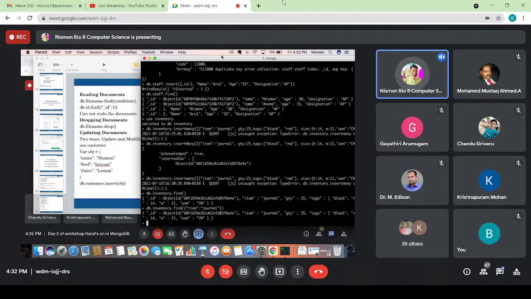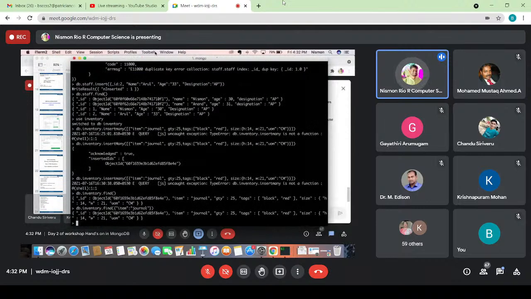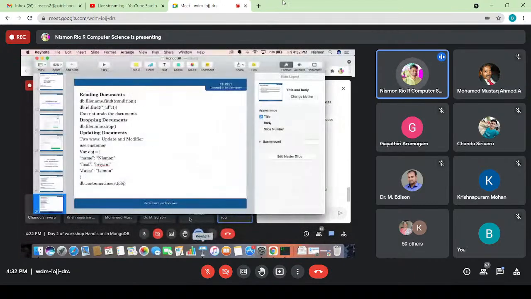The reason is that here I have inserted only one document. That's why it was showing all the fields, whatever fields I have inserted in the particular collection. When you have multiple documents in the collection, if you try to see that particular item, it will fetch only the item you are looking for. Maybe you can try that out later, because due to the time constraint I am moving fast, as we have many things to discuss. Otherwise, if we have time, we will discuss it. No issue. Is it clear? So this is how we are reading the document.